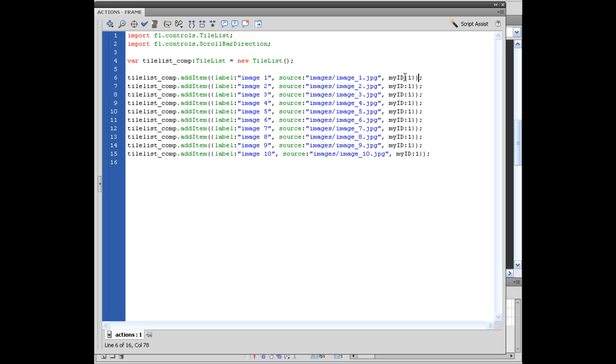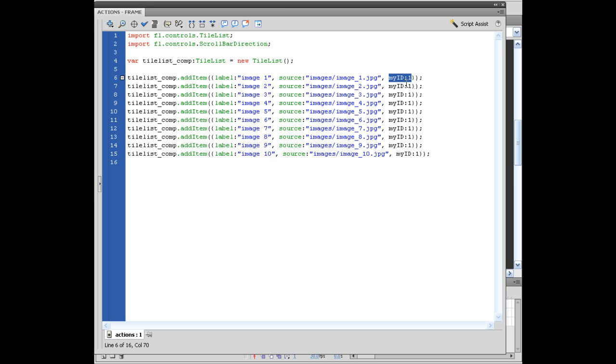Basically, what we're doing is setting up a different item for every single tile, or every single cell, that gets rendered when you publish out an SWF. My idea, when I was doing some testing, was to find a cool way to show you how to either make it work with an external link somewhere on stage, or show you a way that you can create a function for each specific cell.